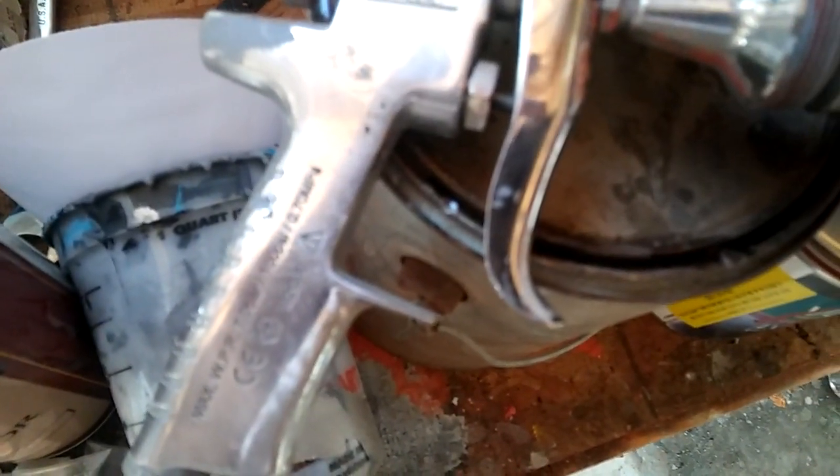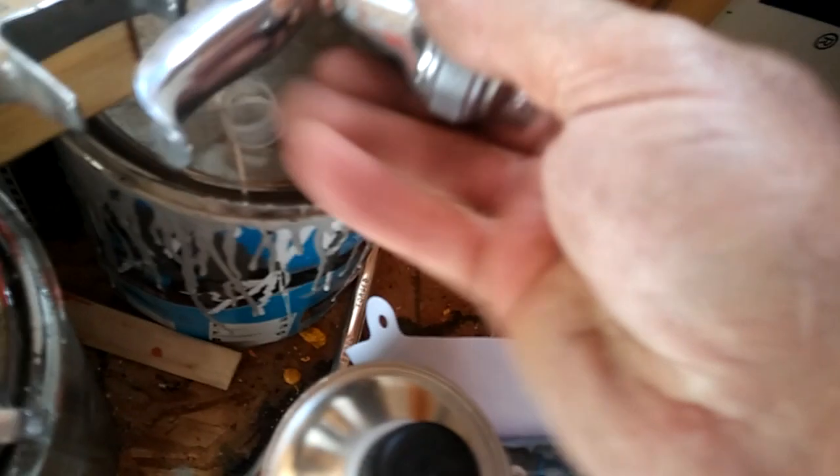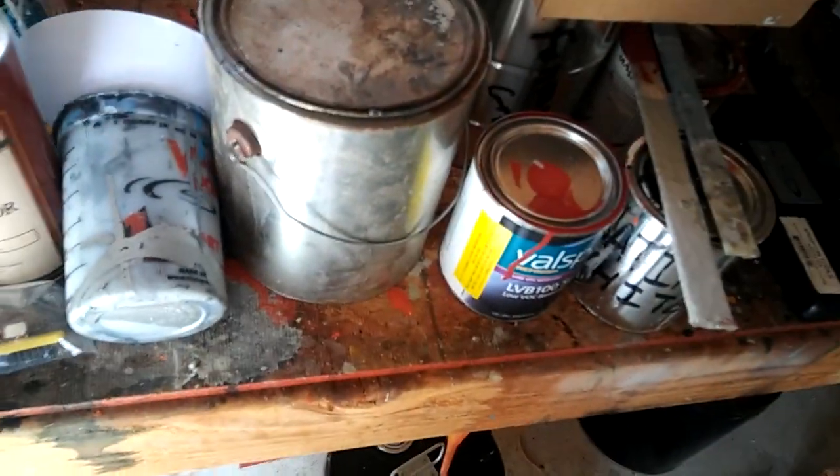I'm gonna run through this one here. I was priming something with it. It's a primer gun, so it's a good primer gun. I use it for painting little parts and stuff, but I think I'm gonna start using the Sprayit for that because it's so much less overspray. Seems fairly easy to clean, about like this one is. But for painting small parts, it might be really good.